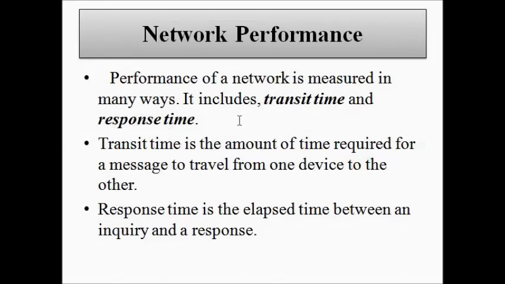The more the transit time or the response time, the more the delay in the appearance of the search results or the response, or the more time it takes for a data packet to travel from one device to another, the more inefficient the network is. So transit time and response time should be as small as possible. It should be quick, the response should be quick. This is how the network performance is evaluated.